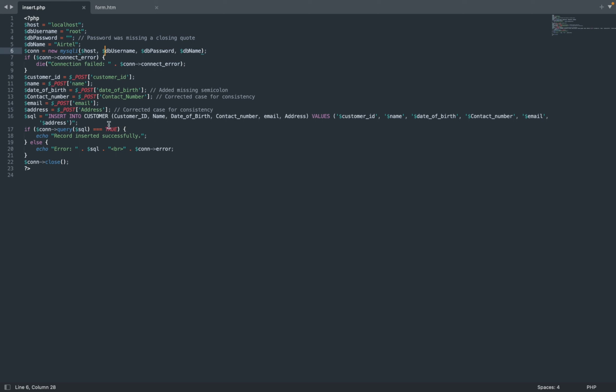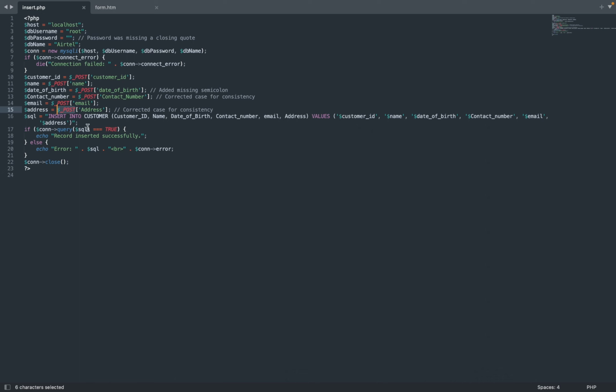Then these lines retrieve the form data submitted via the POST method. The POST method is a method in which data from an HTML form is submitted and collected using a super global variable, which you can see here as dollar POST. Let me show you this dollar POST.